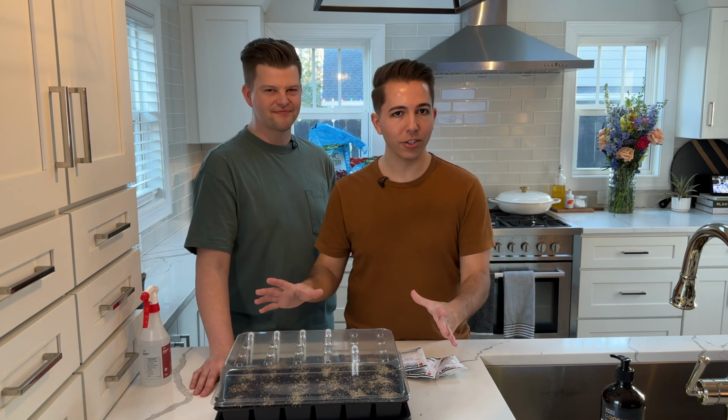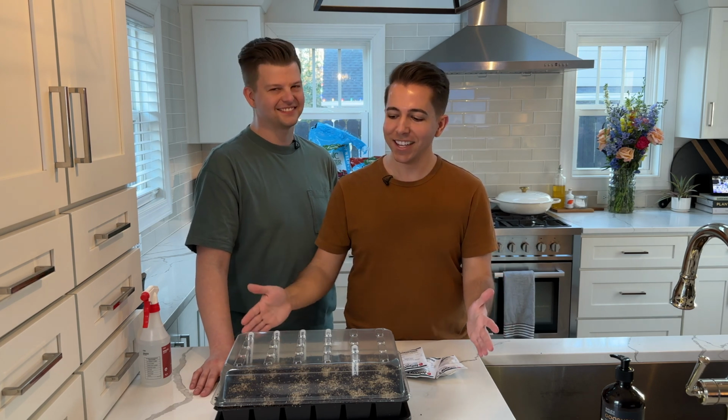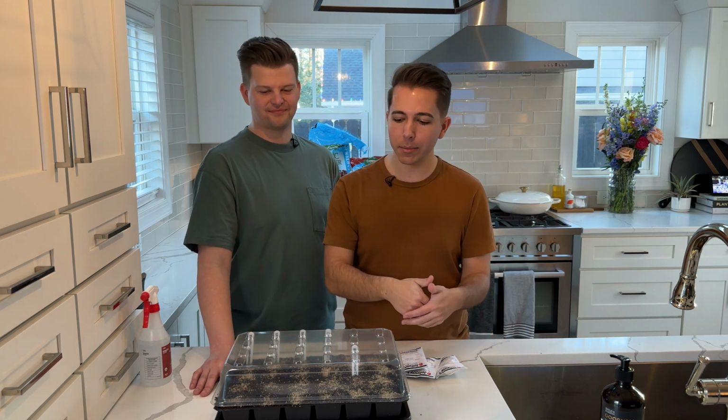Now, as you can see, we've planted all the varieties in one singular tray. We're doing all of this inside of our house, so we're trying to save space. So we've got them separated here just with some name tags.